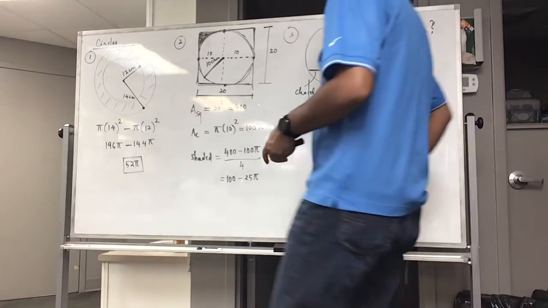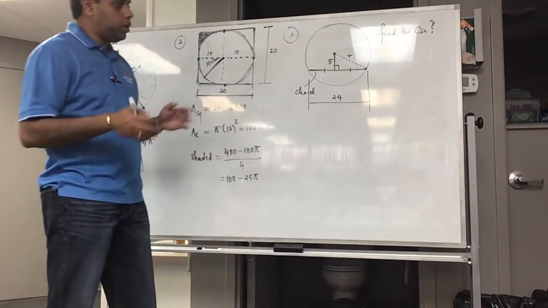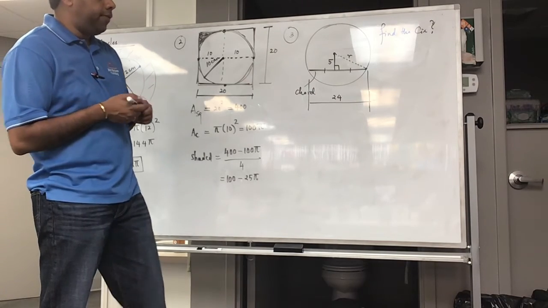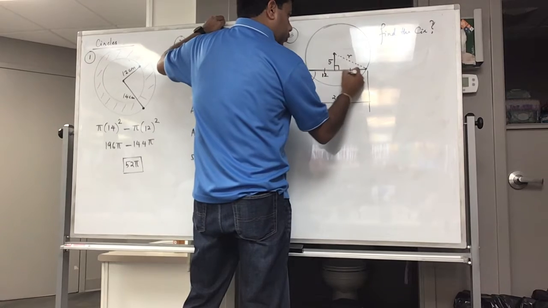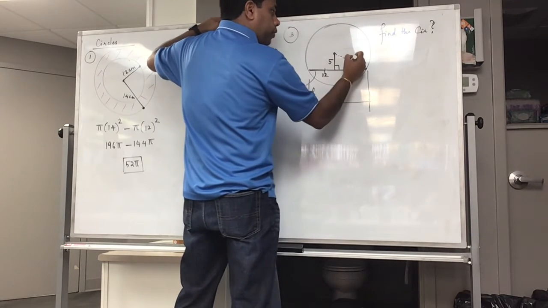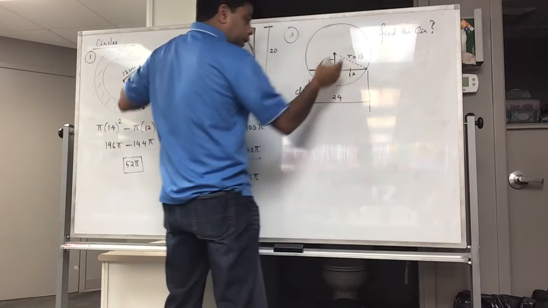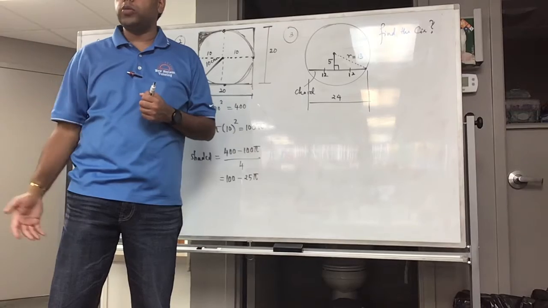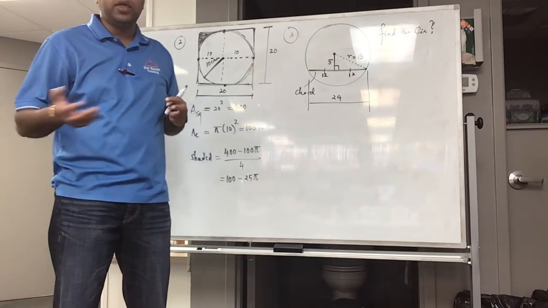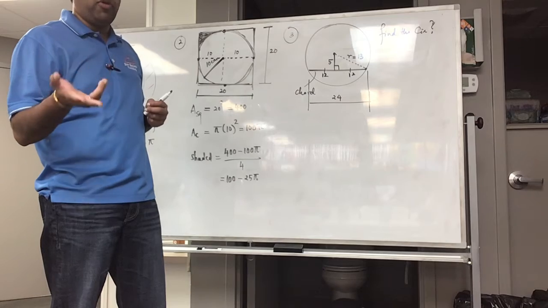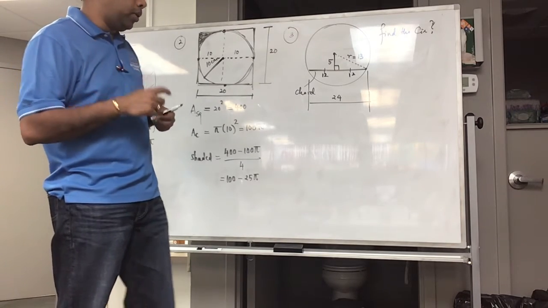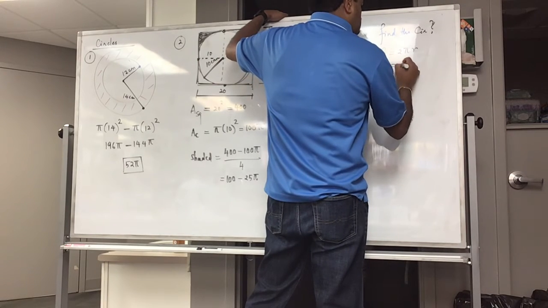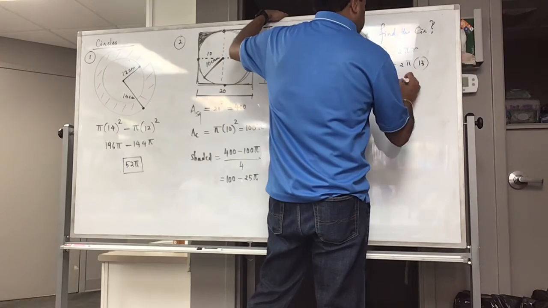Okay. So if the whole chord is 24, the chord gets bisected by the straight line 5, so it becomes 12 and 12. So 5, 12, and the radius becomes 13 because 5, 12, 13 is a Pythagorean triplet. Or you can do a squared plus b squared is equal to c squared, which of course takes more time. It eats away the time. Knowing 3, 4, 5 and 5, 12, 13 would help you a lot. So if the radius is 13, circumference is 2 pi r. So 2 pi times 13, 26 pi.